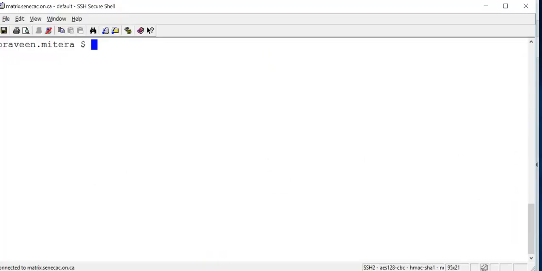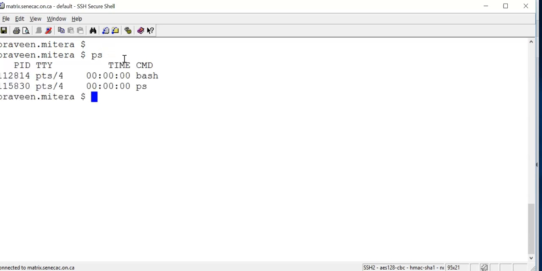All right, so I'm logged into the Linux platform on the Matrix server, and let's take a look with the ps command what it shows us. So a ps command primarily will show you basic information about the PID, which is the process ID, because everything that runs on Linux is a process. So right now you'll see that there's two processes, each with its own unique number called process ID. So bash, because bash shell is running, so that's one process. And because I just typed the ps command, so ps is the second process, each with its own ID.